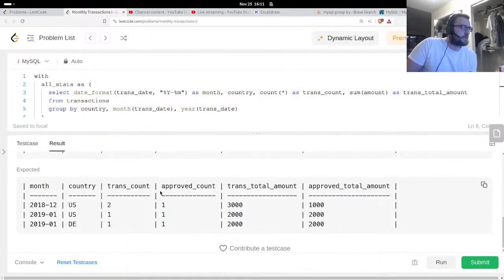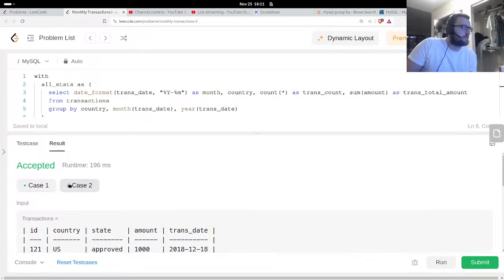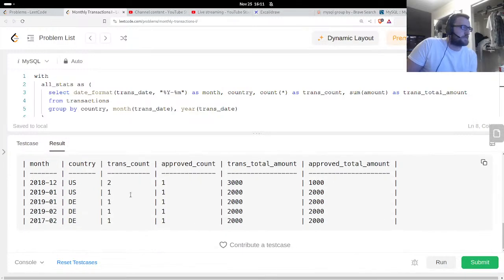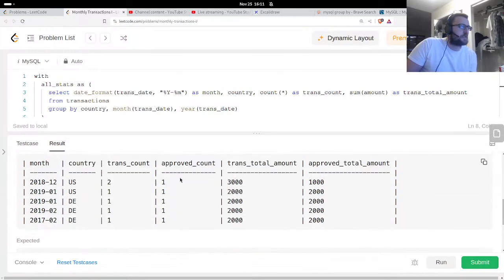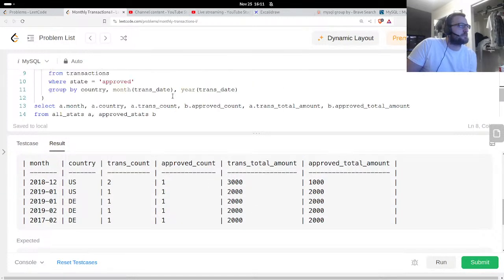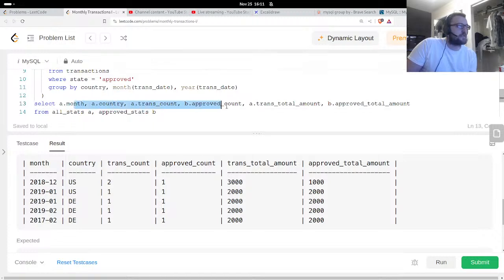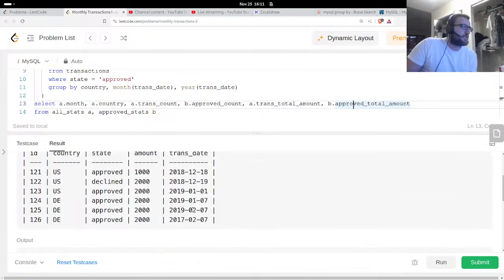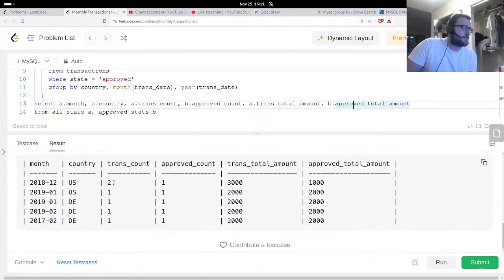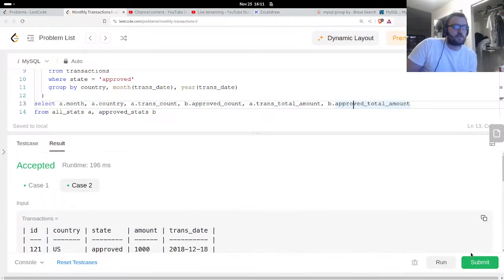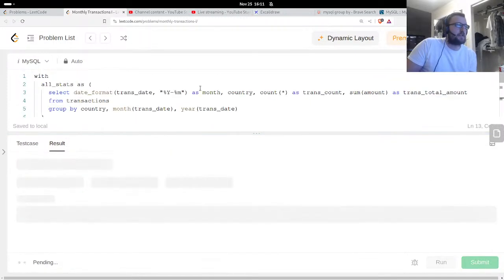I could have done this very quickly out the gate. It's just I was trying to be a little more clever, not write the whole thing out here. All right, I could just go for it. This could be wrong still. I think it's right, but it could be wrong.